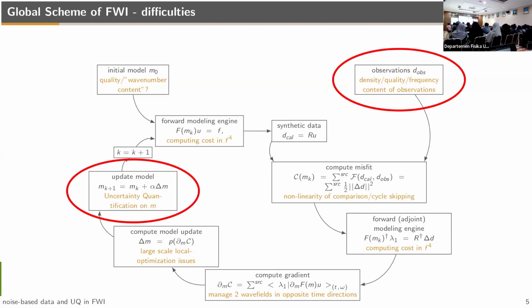And for today, we will focus on two of those problems and propose some solutions for them. One is about data, because usually in such an approach we need to have good quality and dense data, but at large scale, it's not always easy to have earthquakes everywhere, to have uniformly distributed sources. So I will show you how we can manage things from noise, actually. And the update of the model leads at the end to a single model of the subsurface, and it's good to assess the uncertainty, the quality of this output model at the end of the workflow. So this is the roadmap for today, discussing how to enrich the data with noise-based measurement and how to assess uncertainty.